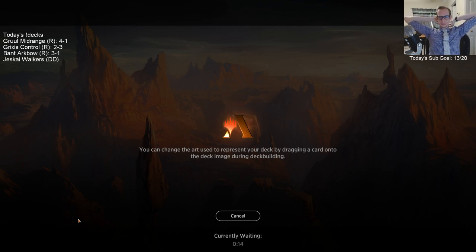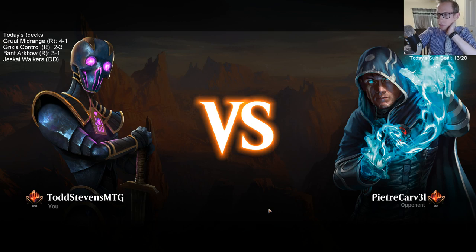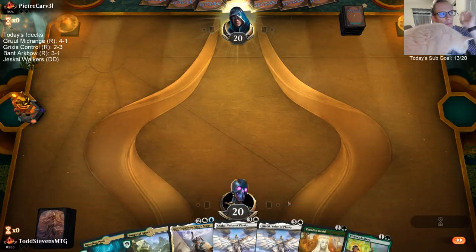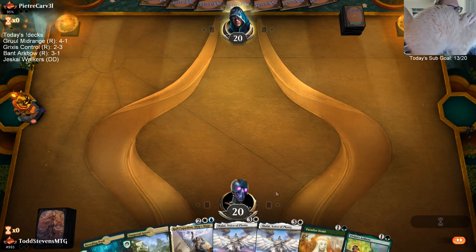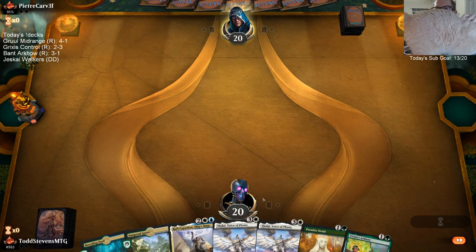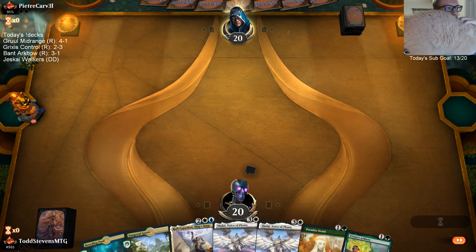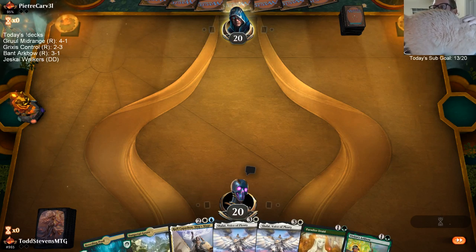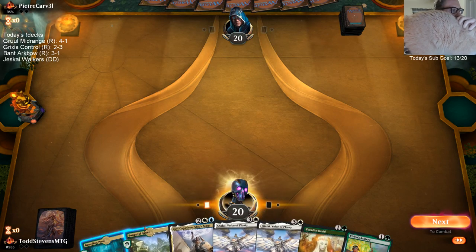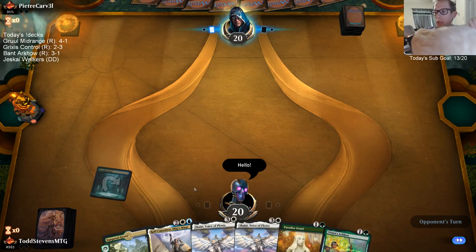I don't know. Yeah, the Cavalier of Thorns seems like it would have been a good card to play also. I don't know exactly what's going on there. Hey, nothing but zero. Hello. All right, so we got our Paradise Druid.